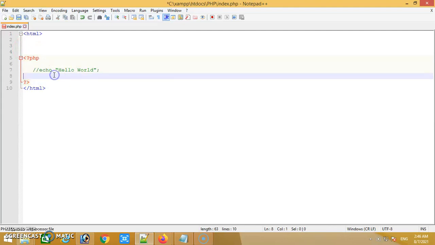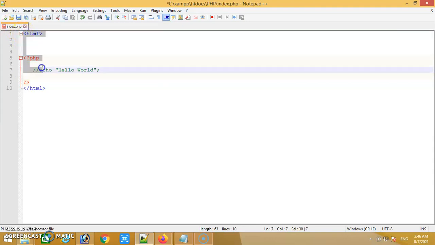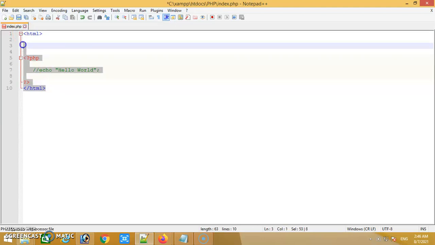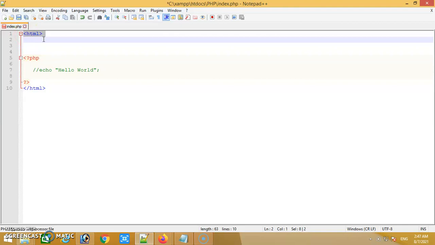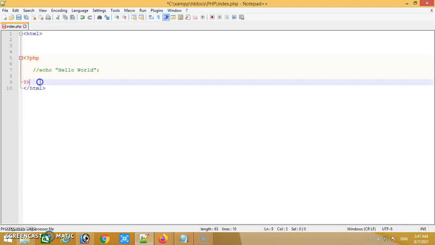And PHP script must be inside the PHP tag, which I have already discussed. Overall, whatever the code inside the file, it will start with HTML or PHP. I can start a PHP file with the PHP tag and complete it with the end tag of PHP.